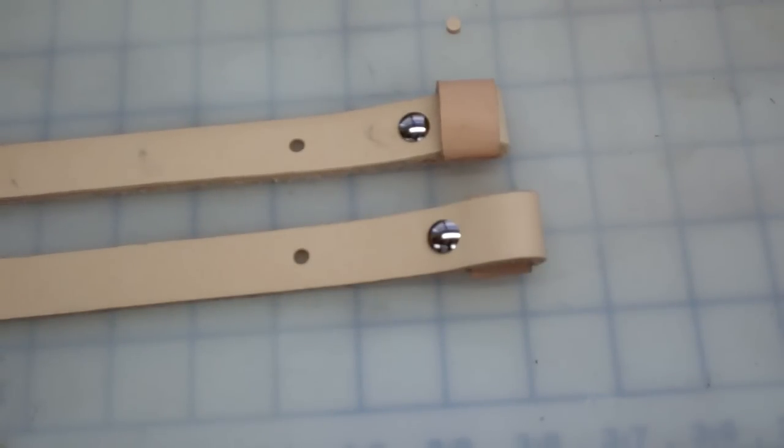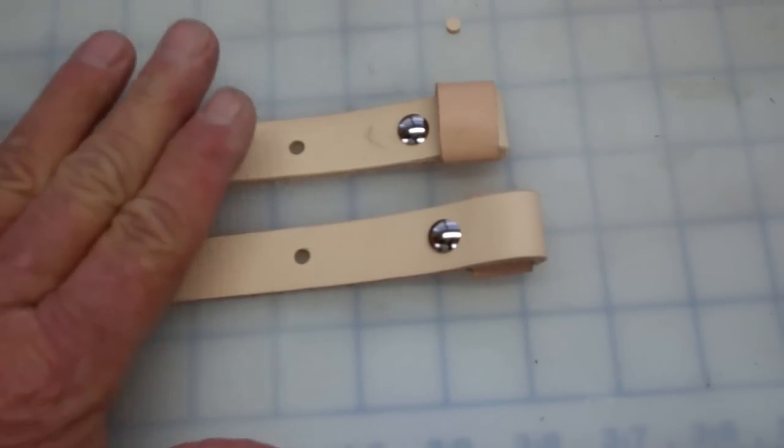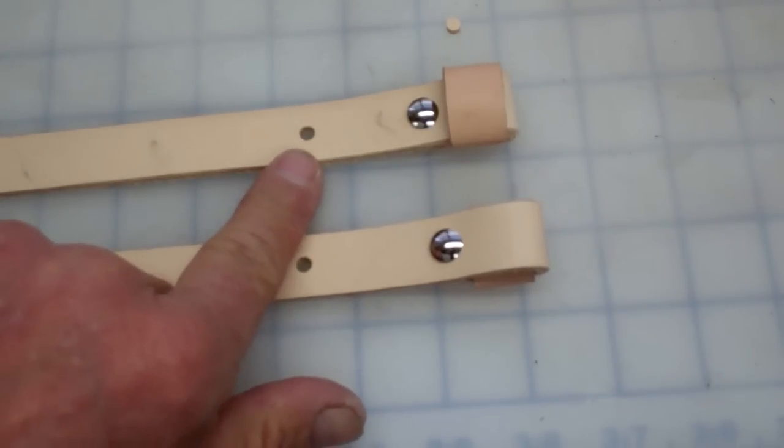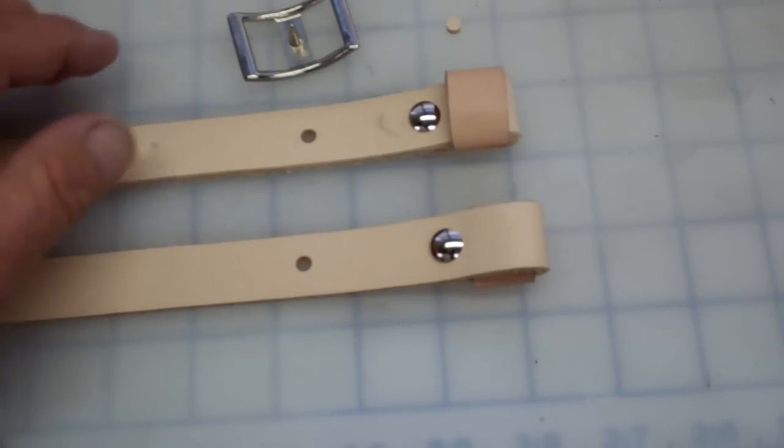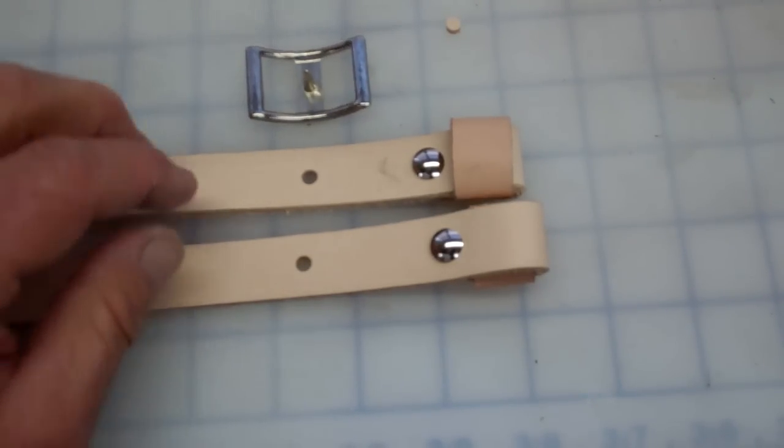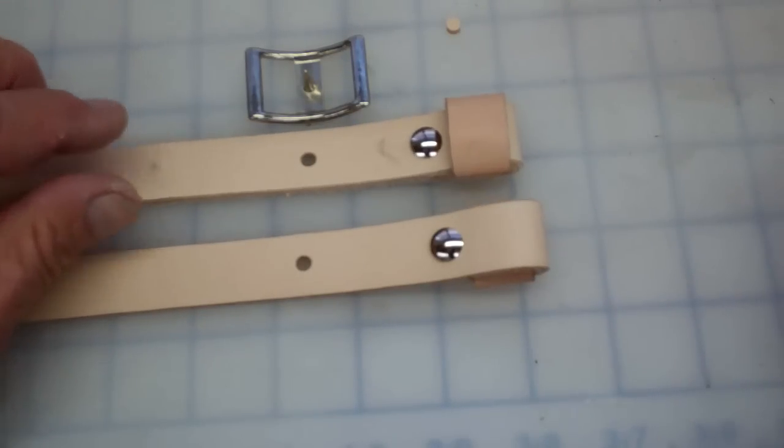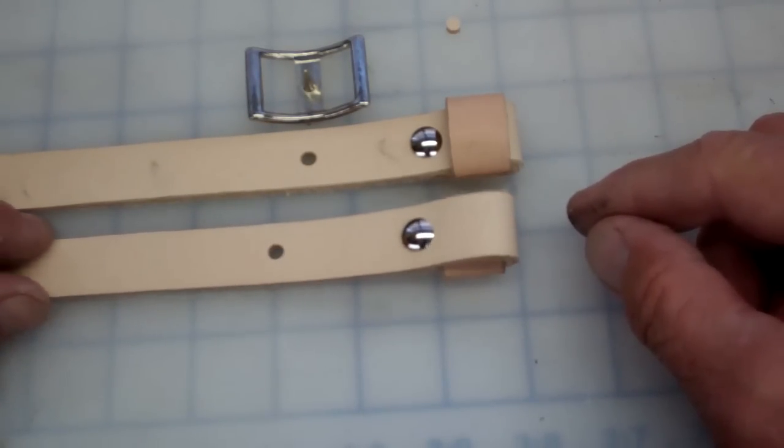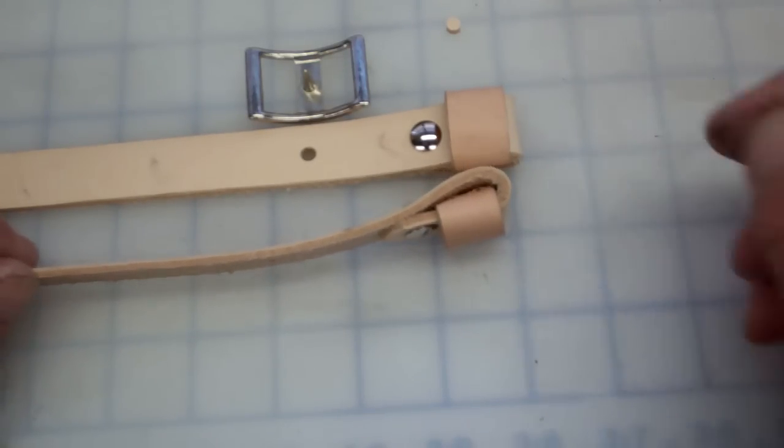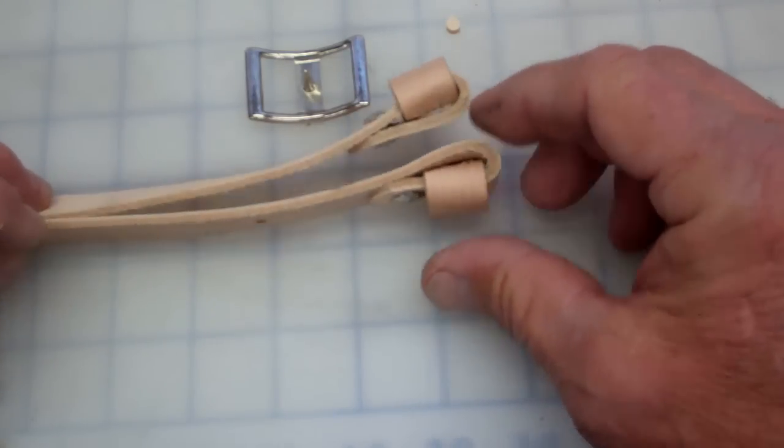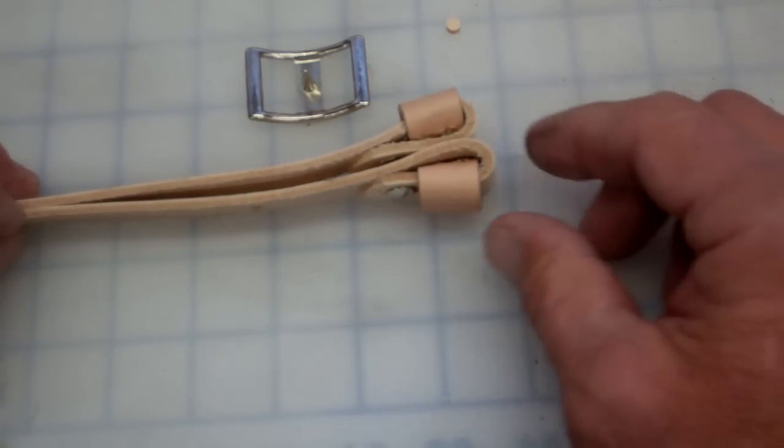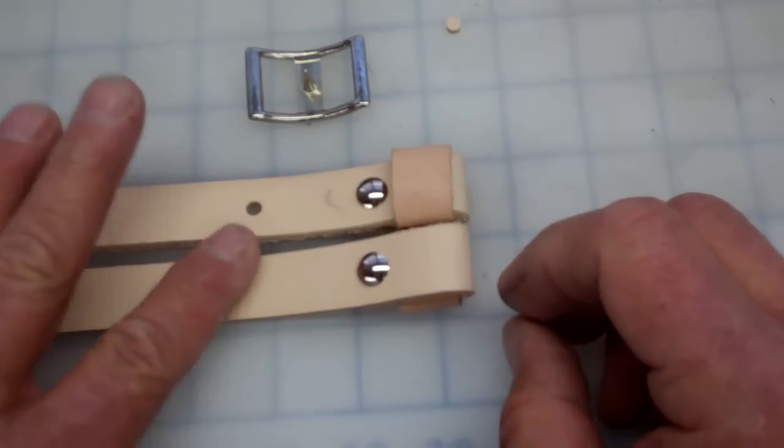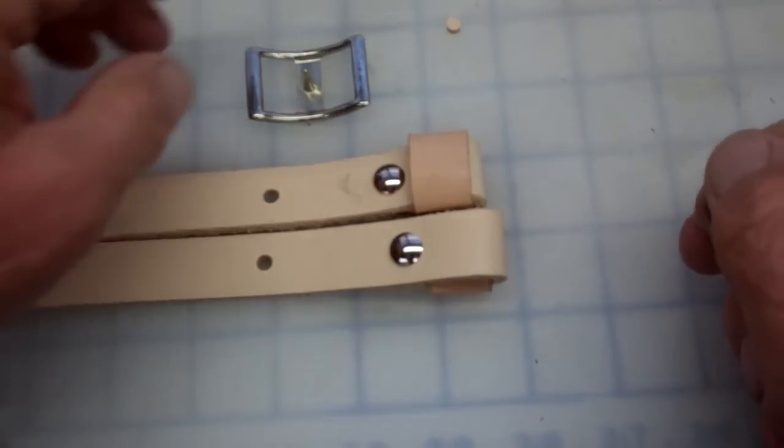Okay, here we have the two belt keepers put on the ends. Everything's identical other than one belt keeper with the home base for the Conway buckle. The keeper is on top. On the opposite, the second strap, the keeper is on the bottom. See the difference? This is rough side, smooth side.